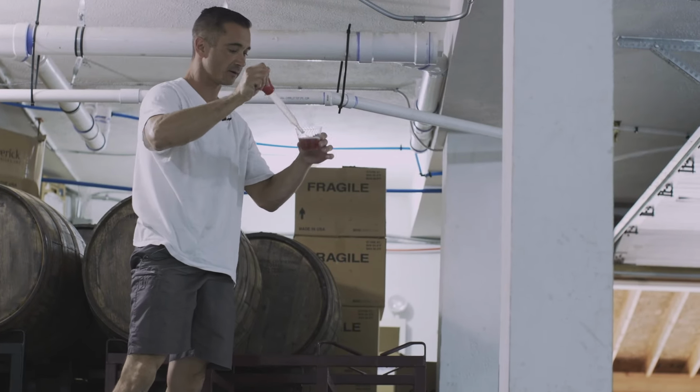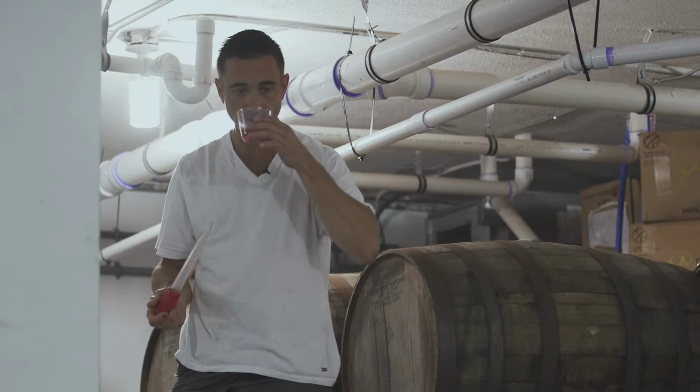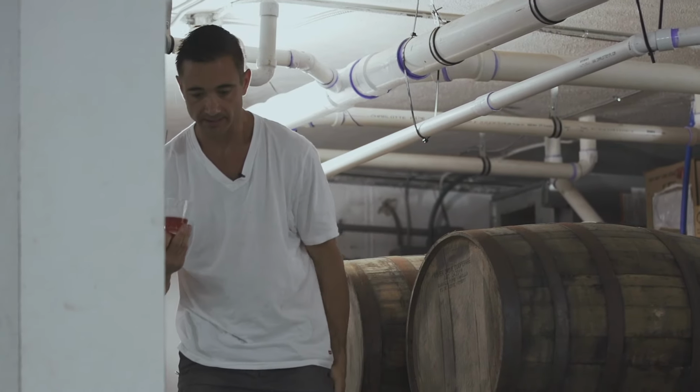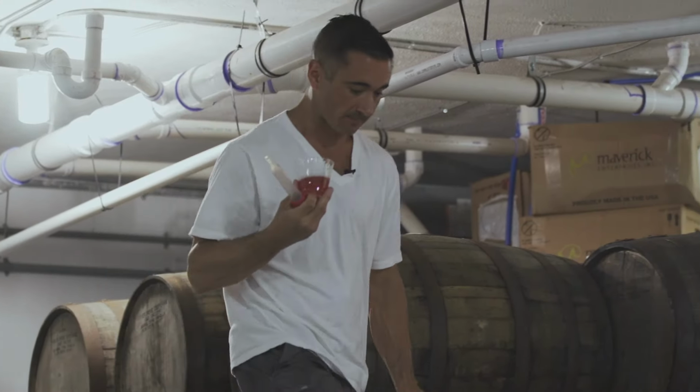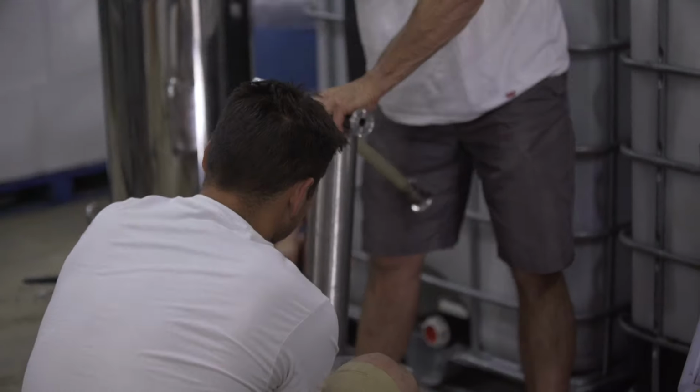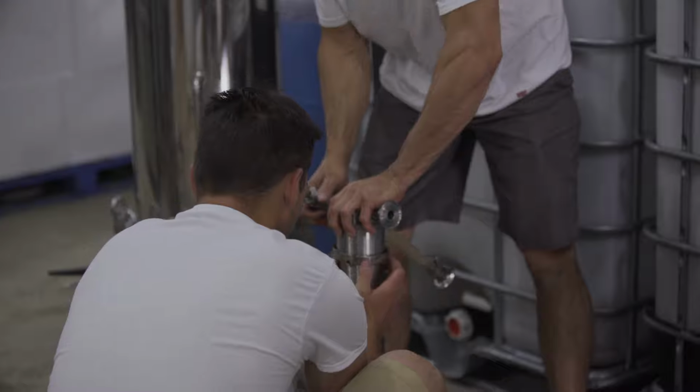Got the right color, right? It's got the right taste. So we're gonna filter it before the filter. Okay? We're gonna go through a 1 micron, out of the 1 micron, into the 0.4, into the machine.